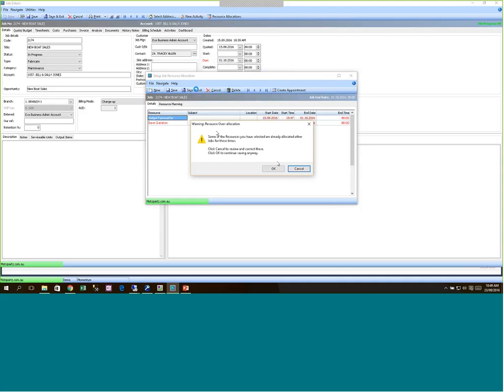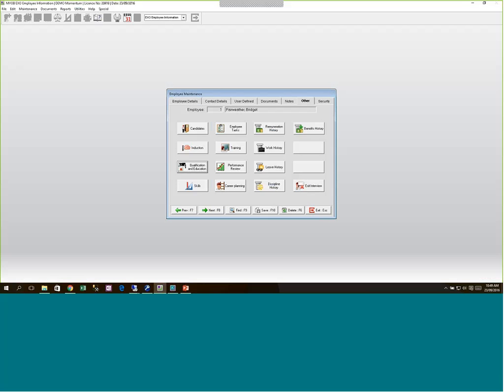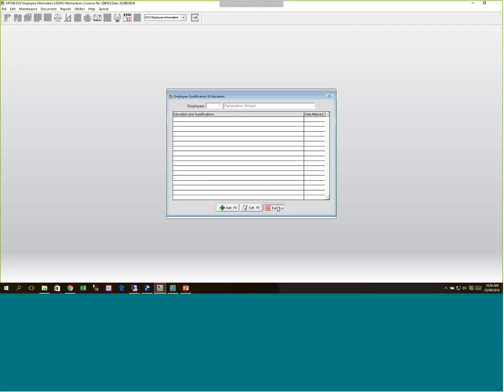We have a growing number of customers using that feature because the whole maintenance aspect of tickets and medicals and what have you is quite onerous, particularly for mining-related businesses, and it's often done in spreadsheets or separate systems, but employee info actually is a standard module of EXO and handles all of that stuff. What we've built out around it is the resource allocation screen and also emailed reminders about expiring tickets and skills.